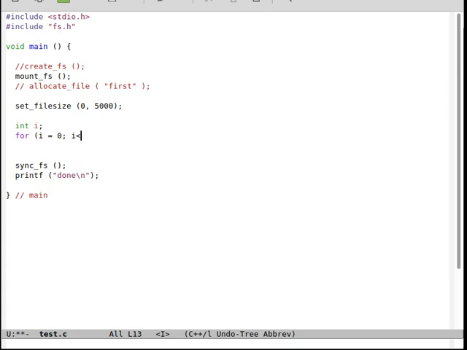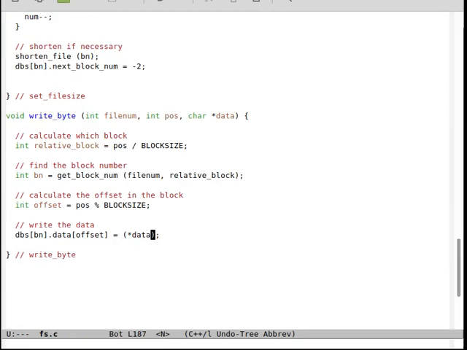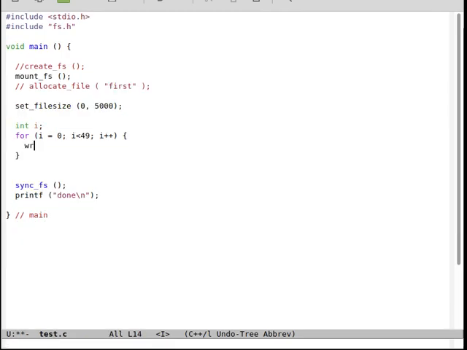Okay, so we'll do this 49 times. And I called this function write byte. We're doing it on file 0.